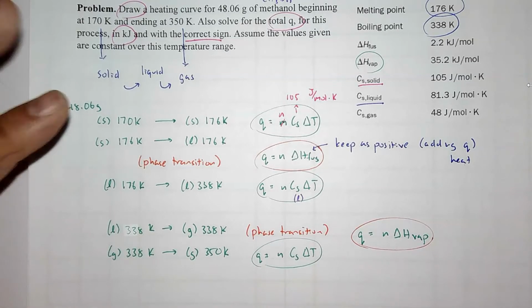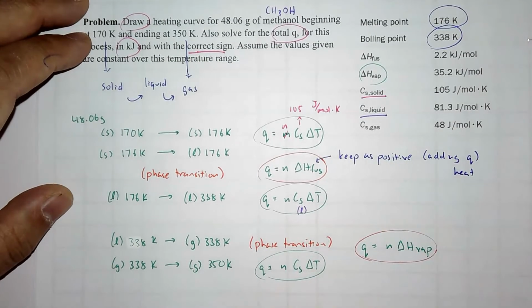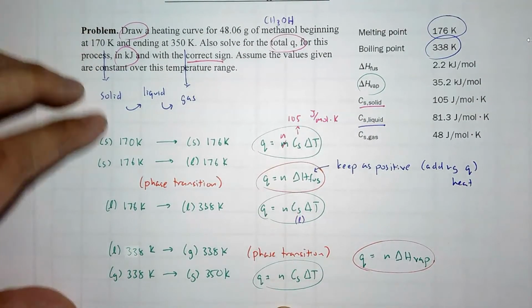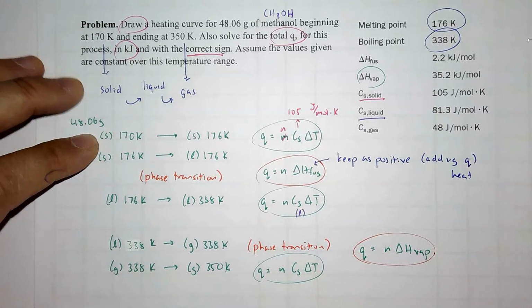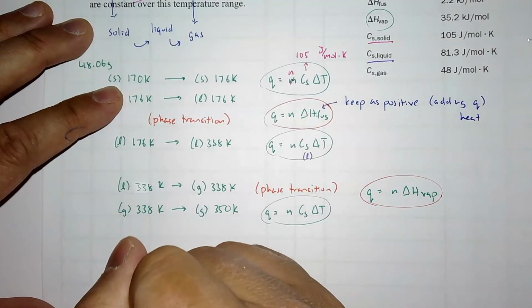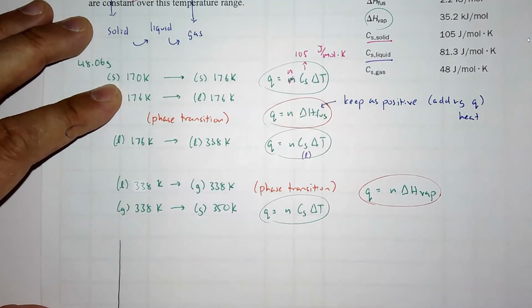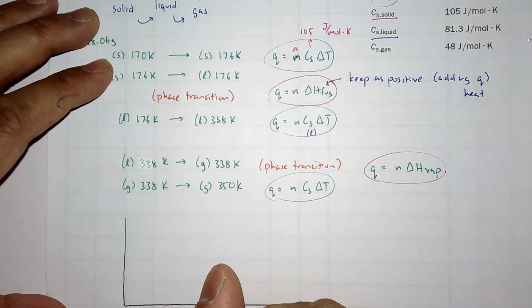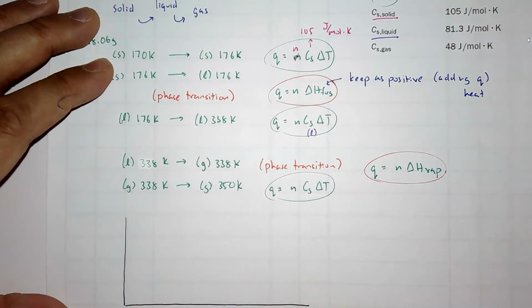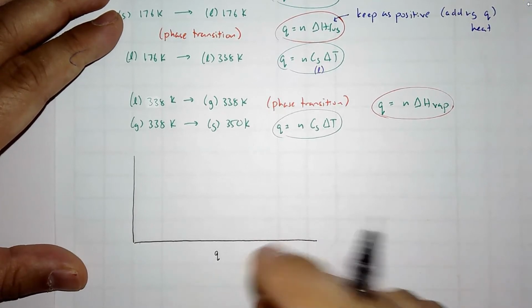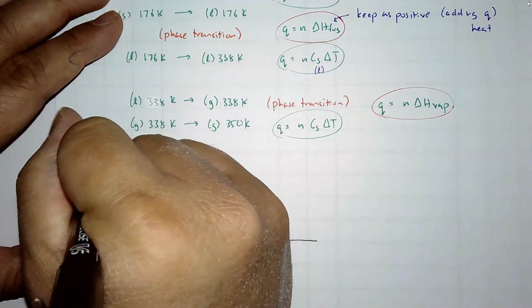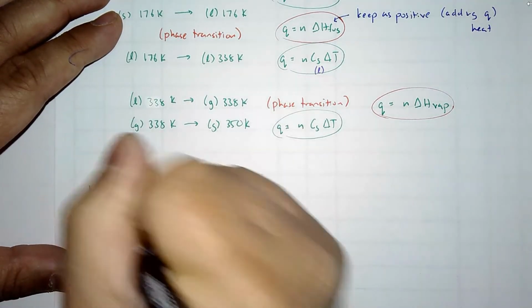Now, that's not the heating curve, but for my exam, I may not ask for the heating curve. I might just ask for the total Q, and these are the calculations you're using. But in this particular problem, they want a heating curve. So let me show you real quick what that looks like. It's not going to be to scale, and it may be a little bit sloppy, but I think we're going to put here Q on the x-axis. Sometimes that's time as it progresses, but I'll put Q there, and then temperature on the y-axis in K.